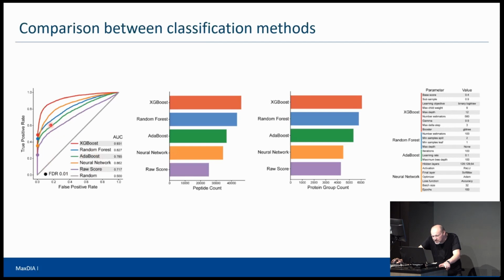So anyway, what do we see here? The best curve, so you want to go for the biggest area under the curve, the best one is the red one, which is XGBoost. And with the other 2 criteria, you also find that XGBoost is the best. The other 2 are: if you now use this score in MaxQuant, what is the number of peptides that you identify? And what is the number of proteins or protein groups that you identify when you use this particular machine learning framework for calculating the enhanced scores, right? And then you see that also here, XGBoost is the winner. And yeah, the others are still better than just the raw score, still much better than random prediction, but not as good as XGBoost.